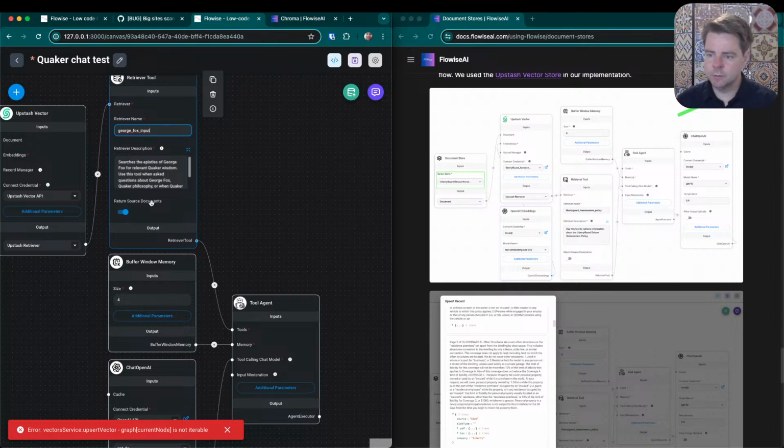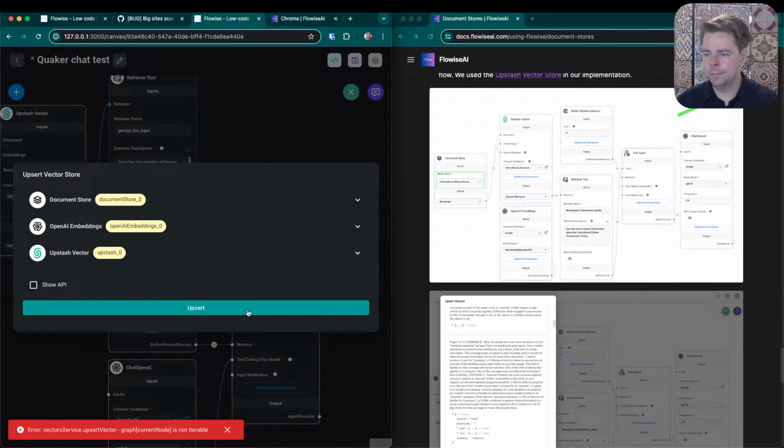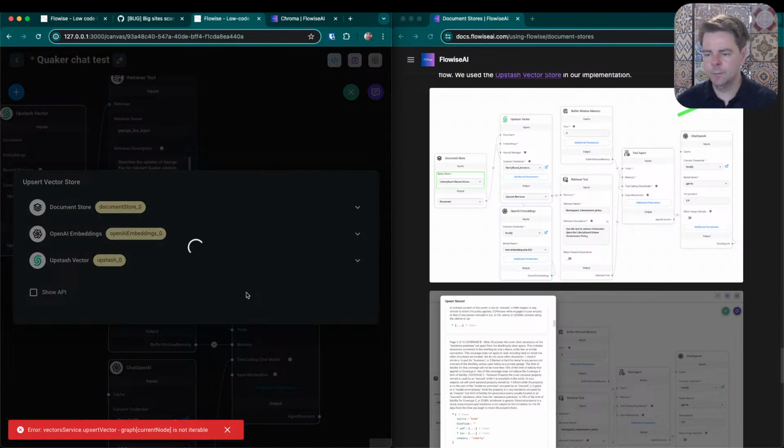You have a description. Return source documents is off. Okay, but this is downstream. That is subtle. Was that the problem?